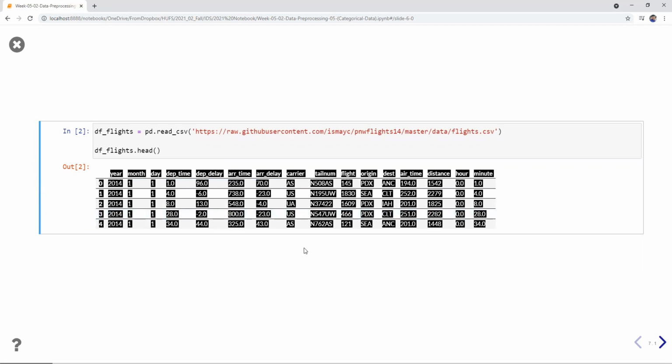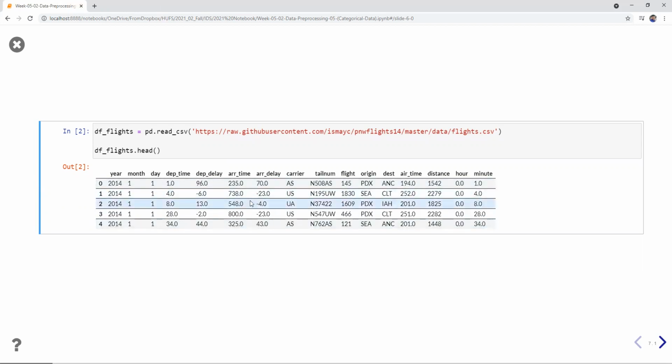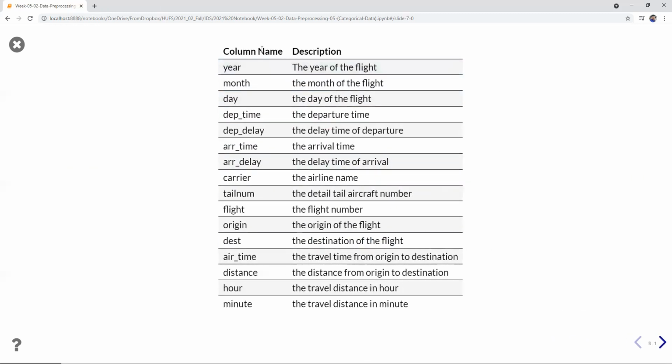So the columns, I put this column name. When you have your exam, I guess you will have the same idea like this one. And also when you do your assignment, I also give you the column name, and I also give you the description.